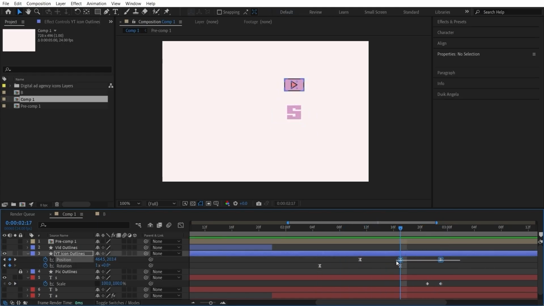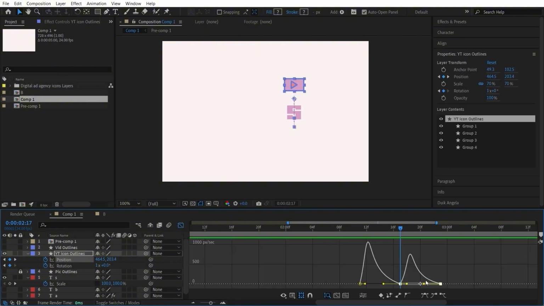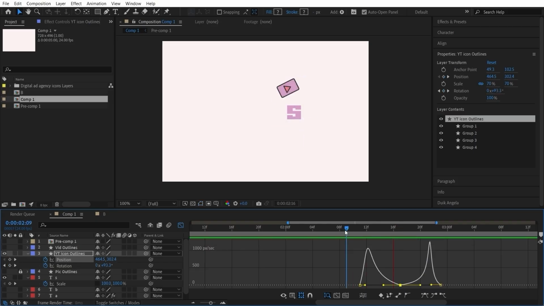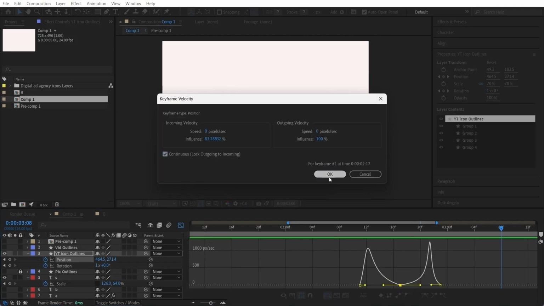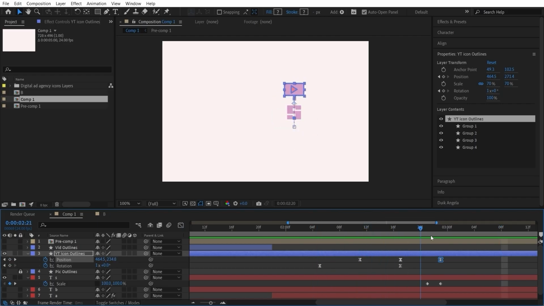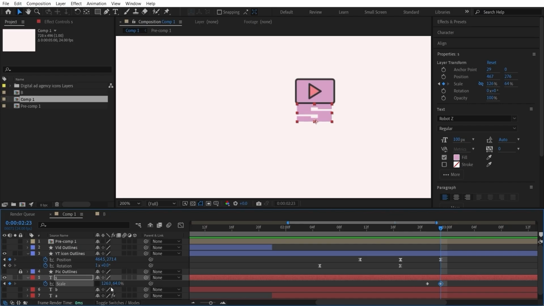All right, for this one, I want to adjust it like this. In here, we want the animation to start fast, then slow down in the middle, then go fast. All right, double click on those, then check continuous, and then let's put that a little bit up so it won't hold for too long in the air. All right, so now let's go back to keyframes and let's play. So I'm just gonna adjust the width of the S a little bit more, like this.